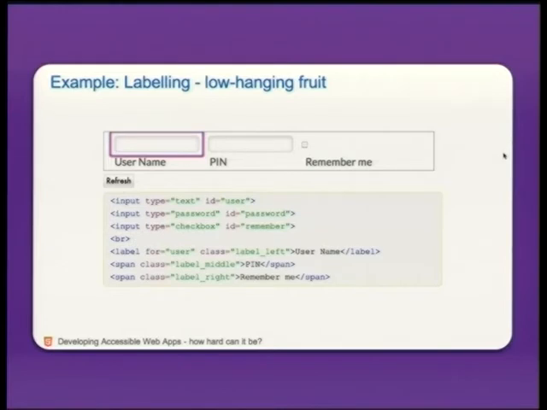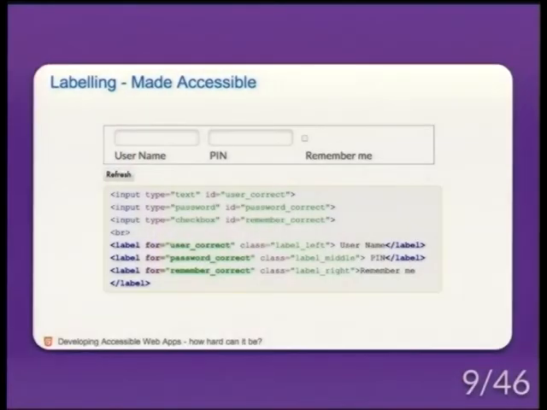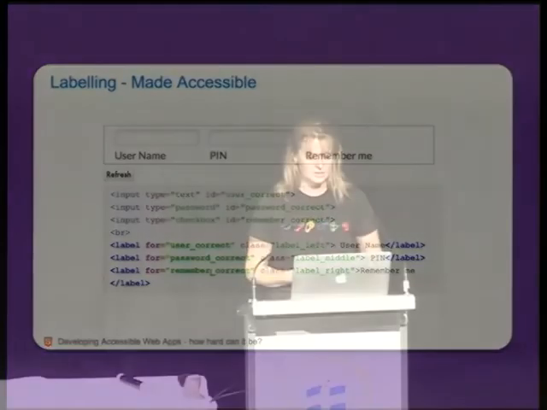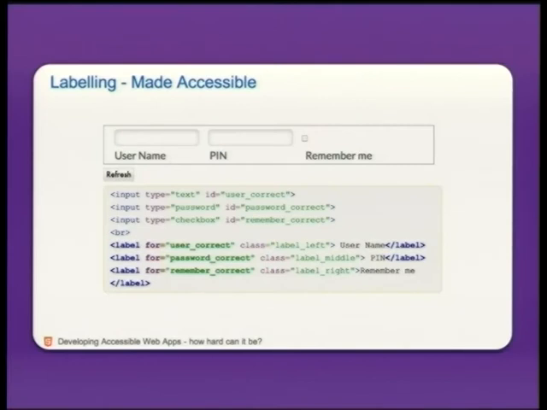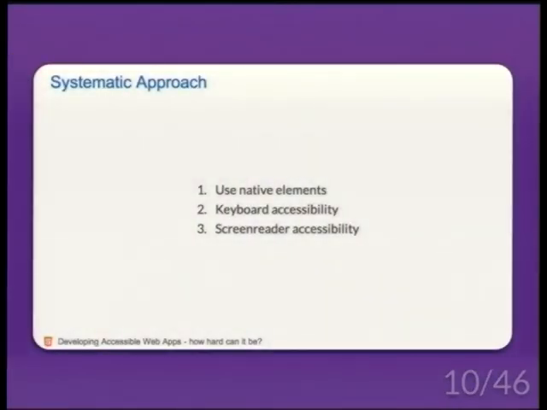What happens after that is you just make your whole form accessible. You put the labels with the correct relationship to your input elements, and then it becomes accessible. So this is what you have to do. This is just to give you a little bit of a taste for the kind of stuff you need to do. Now, I actually want to introduce a systematic approach to you, something that will be useful for you as a web developer to make your apps accessible. What are the steps that you should be going through that will help you make your apps accessible?